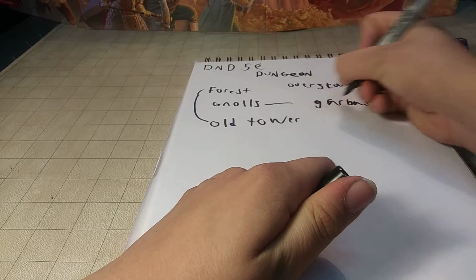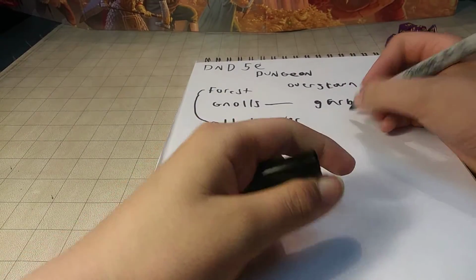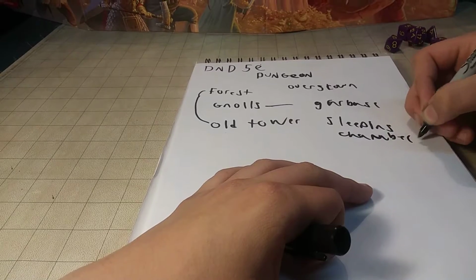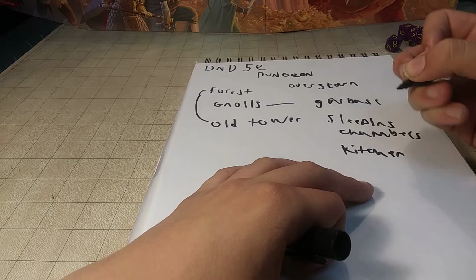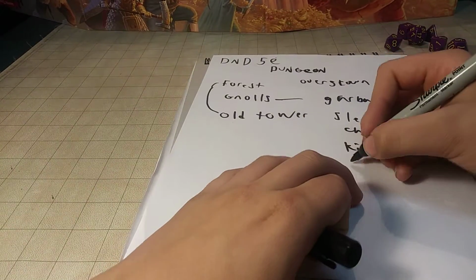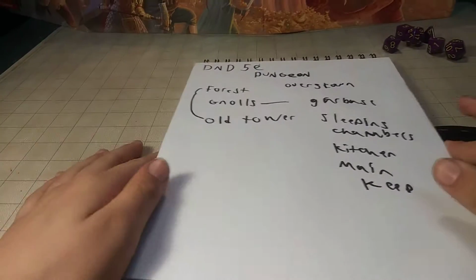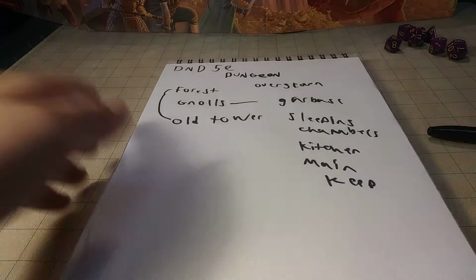And since there is a bunch of gnolls here, we're going to need a couple of rooms for them to sleep in, so sleeping chambers. There's a kitchen for them to cook their animals, and a main keep, like a gathering place. And with all of that, we can start designing.